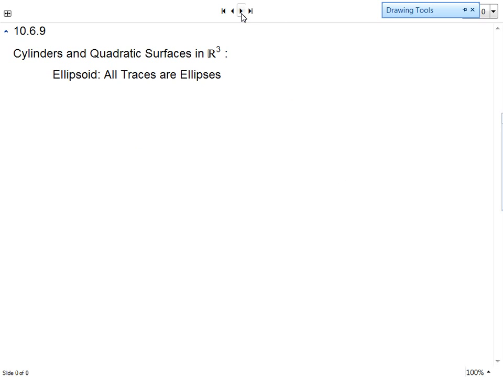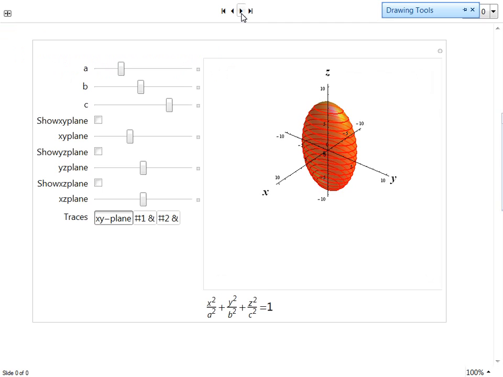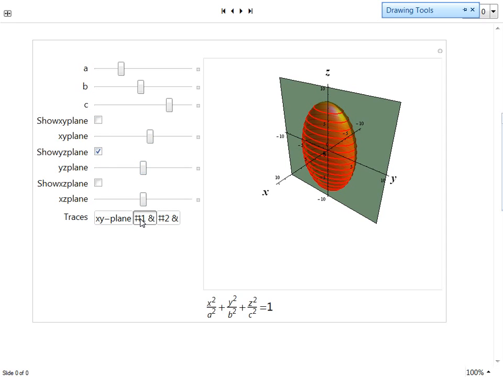Now the next one, ellipsoid. On an ellipsoid, every trace is an ellipse. Everything. So there we go. I can show you the planes cutting through here. I can move that plane up and down. You can see it. All those traces are ellipses. You see them? They're red traces now. Up and down, I get ellipses. If I take that plane out of there and I go with the plane that goes through the yz plane, my ellipses go the other direction. Y'all see them coming back and forth that way?